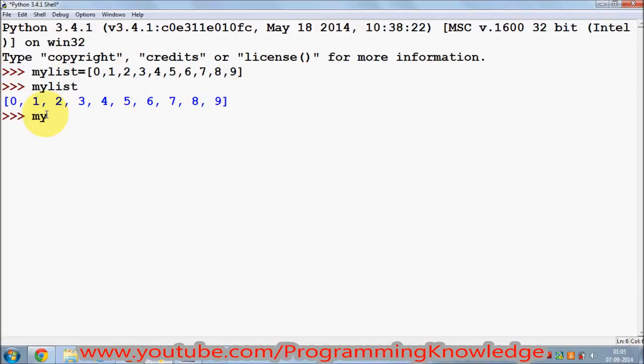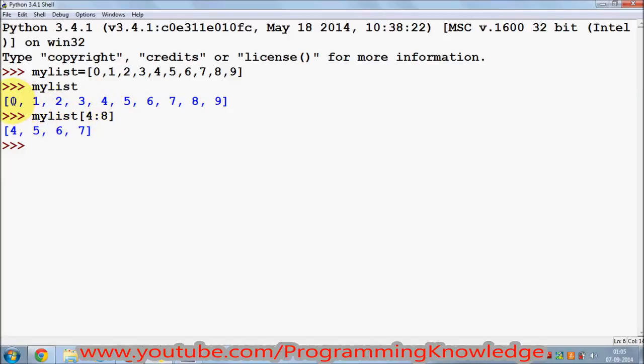What I can do is use my list, and then in the square brackets I start from the value which I want to print, for example 4, and then I give this colon, and then I give the ending value, for example 8, and I press enter and it prints from 4 to just before the value I gave.